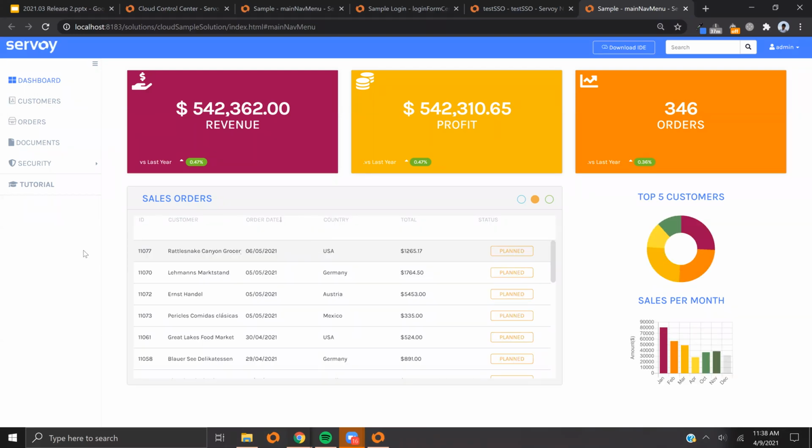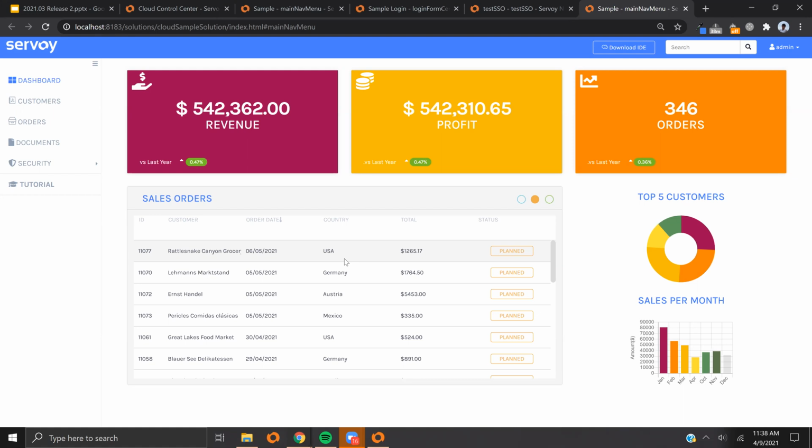So if that was a bit confusing, sorry for that, but you can only have one debug client open in developer at a time. I went to my test SSO solution that I made with one form. I logged in, I got a token. It's also valid for this other solution. So therefore, when I opened up this one, I bypassed. When your token expires, the next time you try to log in, it'll just send you back to the login screen, and there will be some trace level logging in your server log. But other than that, you wouldn't notice. So that's token-based authentication and single sign-on. I'll give a recap of that at the end.